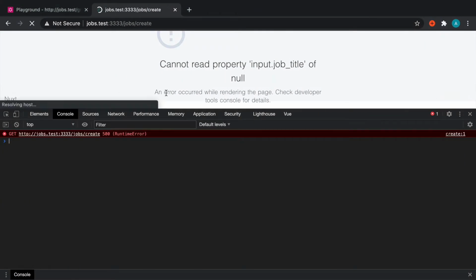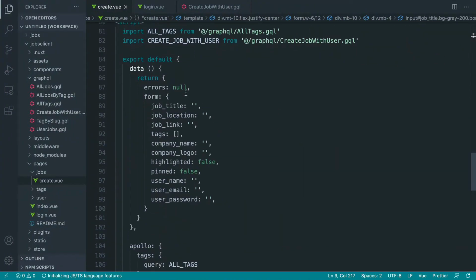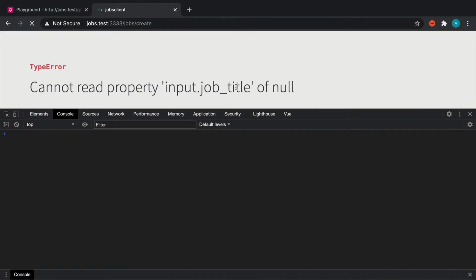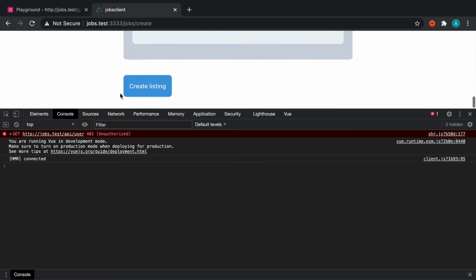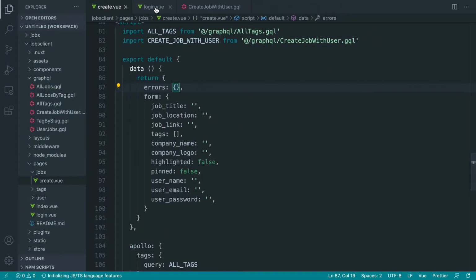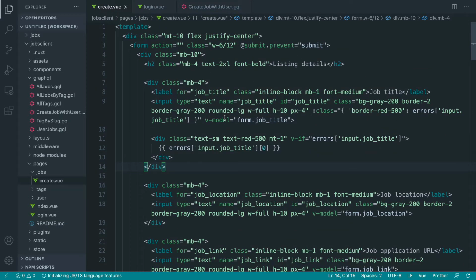So with that done, let's go ahead and try this out. And it looks like that's not worked. So let's set this to an array, an object. And there we go. So that's a plain object by default when none of the errors exist. Now if we hit create listing, sure enough, we see the error just inside of here. Great. So I'm going to go ahead and fill these out for all of the rest, and then we'll come back to the tags, which is very slightly different in the way that we style this.